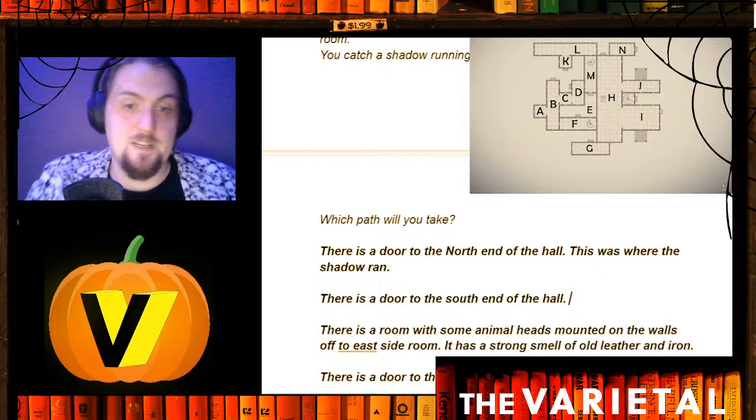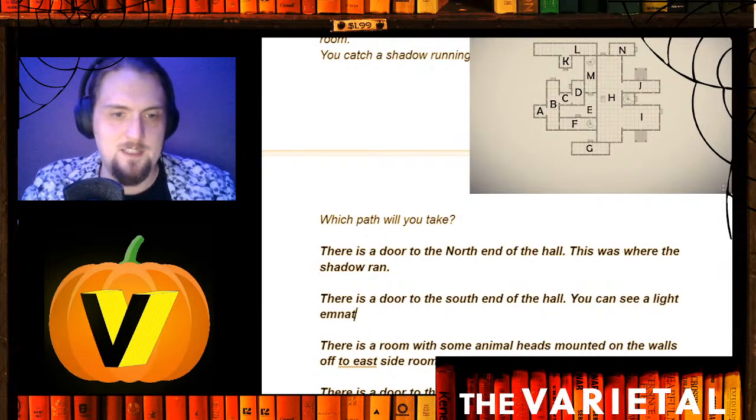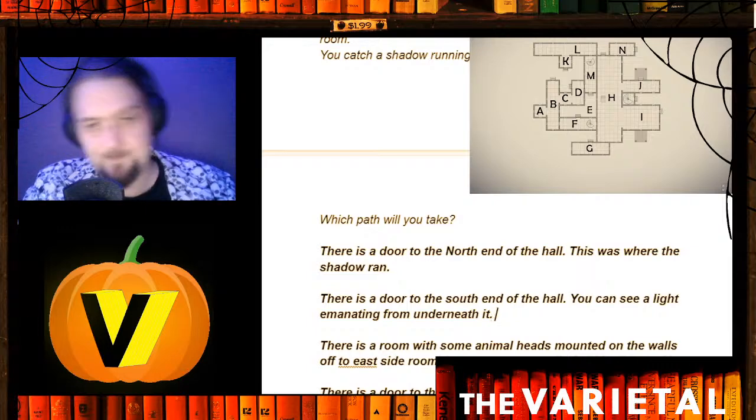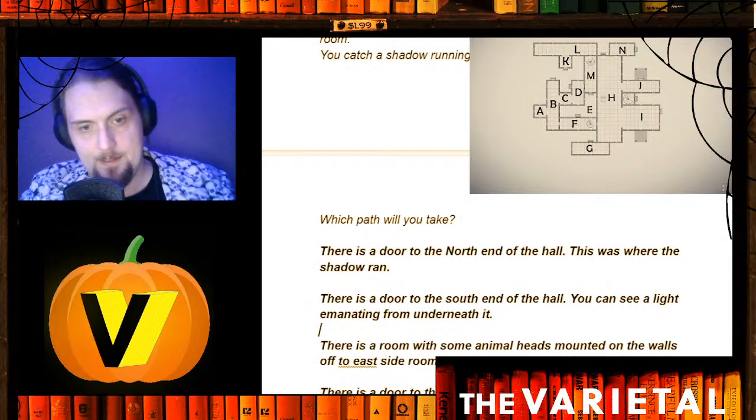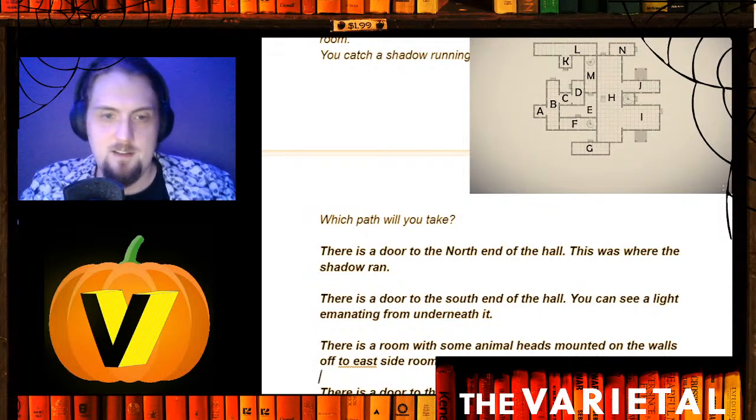So there's a door to the south end of the hall. You can see a whatever color light emanating from underneath it. And there is a door to the west side. Lime green. Lime green's the greatest color of all time. Okay, a lime green light.